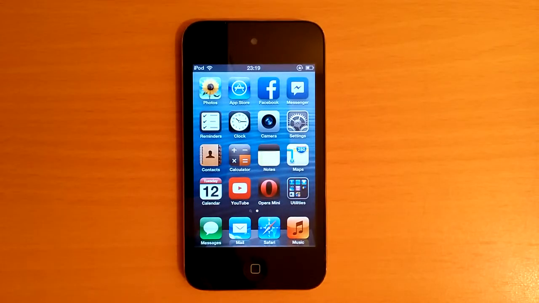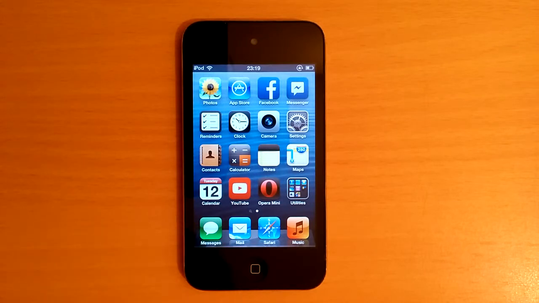So basically today I'm just going to be talking about how to speed up an iPod Touch 4th generation. I got this recently as I got rid of my iPhone 4S, upgrading to a Nexus 5, but I still wanted an iOS device so I could get to my apps if I wanted to. And the first thing I noticed when I got it, because this is from my sister, is that it is stupidly slow sometimes. You know, the stuttering and the freezing and the force closes, it's just dreadful.